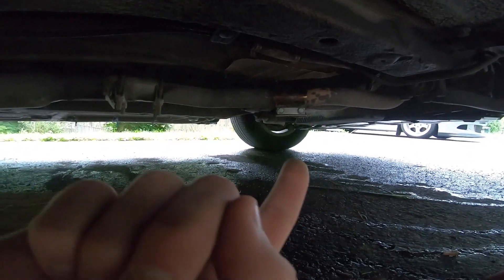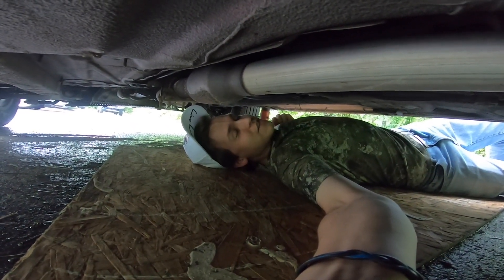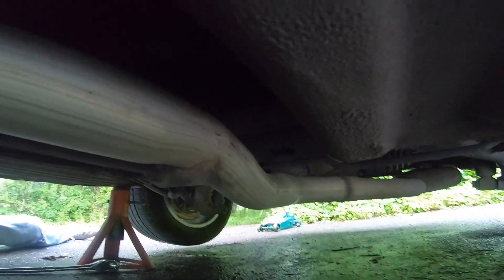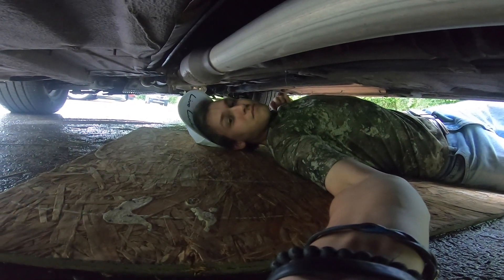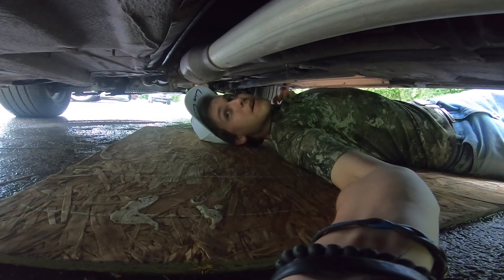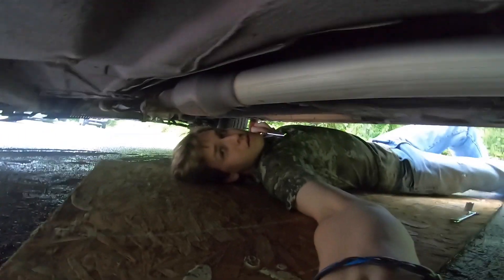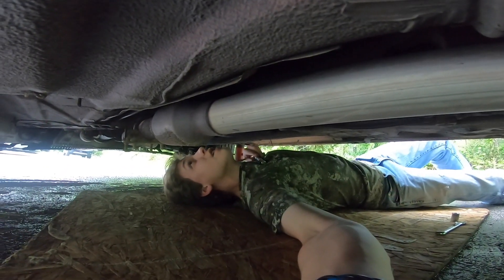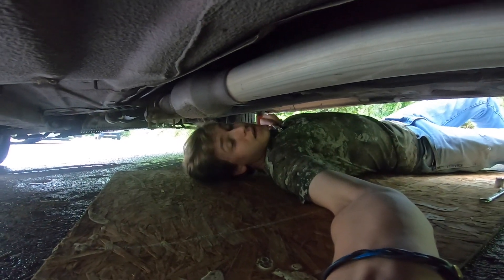I'm under the 944 now. Both of these clamps are 13 millimeter bolts. I realized this bracket right here actually broke — that's not a good time, that sucks a lot. It'll be easier to take out, I guess. There's one last bracket I have to deal with — it's just the two at the end and then this one up here. My feet are getting wet right now, by the way — it's not wanting to stop raining. Let's get a 13 and get this stuff off of here. Correction — it was actually a 14 millimeter, probably on both of them. It's definitely on this band clamp, and I'm assuming the same for these C clamps. Is that bracket broken too? It might be — let's take these clamps off and find out.